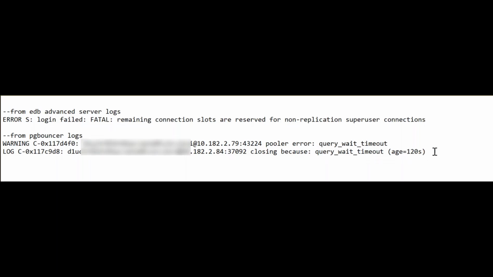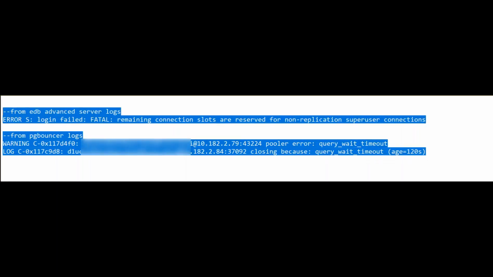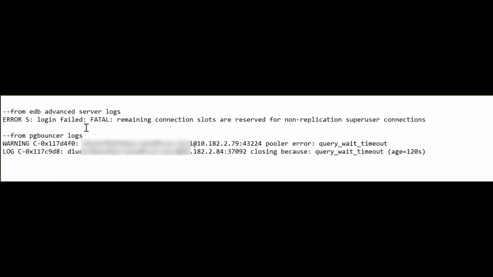So this is one of the errors that I have recently encountered when doing some performance testing of an application. I saw from the EDB Postgres server logs, I continuously see this one after some time: login failed, fatal, remaining connection slots are reserved for non-replication superuser connection.